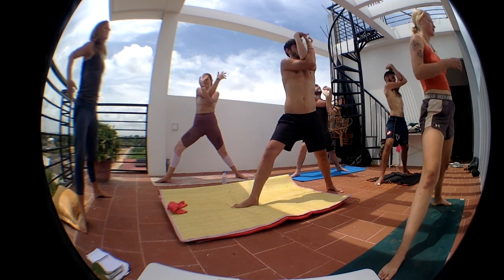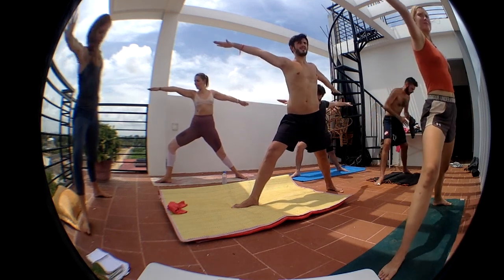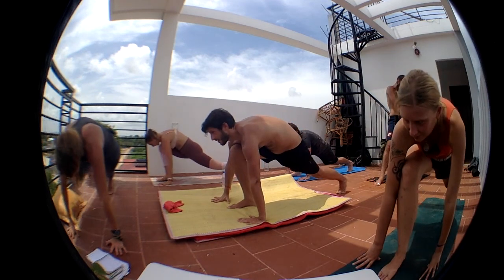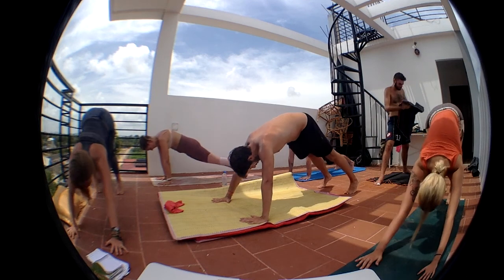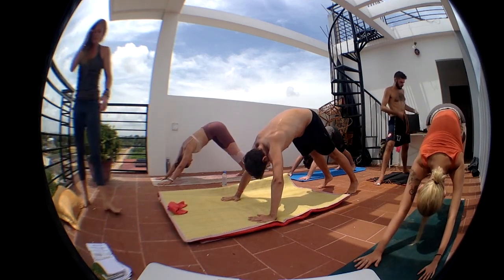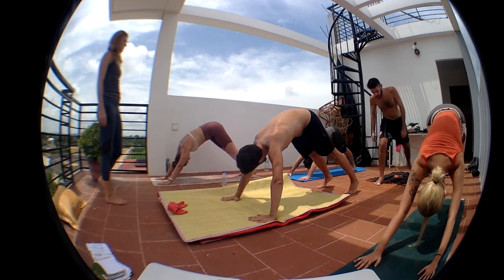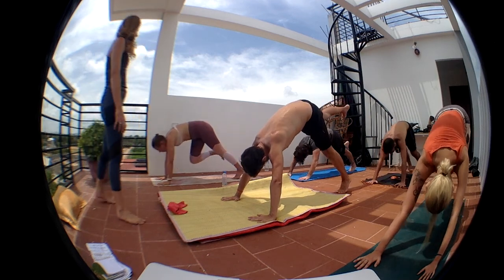And then exhale, undo the interlacing, come back to warrior two, and cartwheel your hands down to high plank. Send your right leg back. Inhale and exhale to downward facing dog. Inhale, your right leg high, straight back behind you. Exhale, step it through between your palms, low lunge.